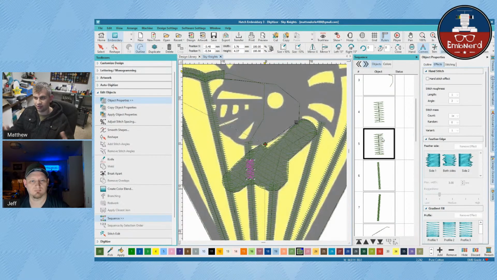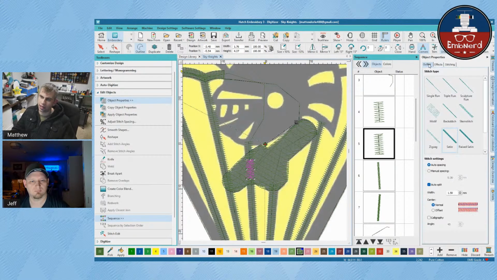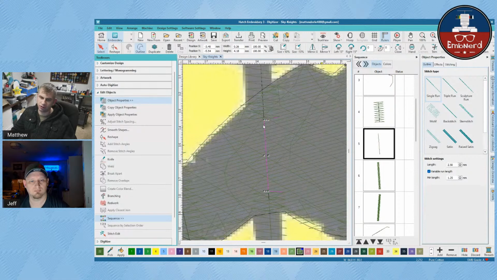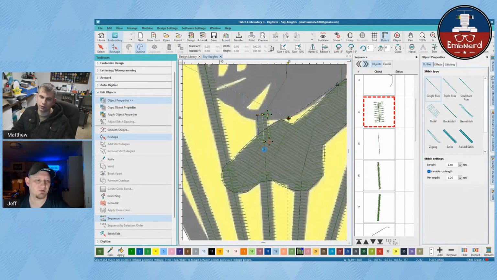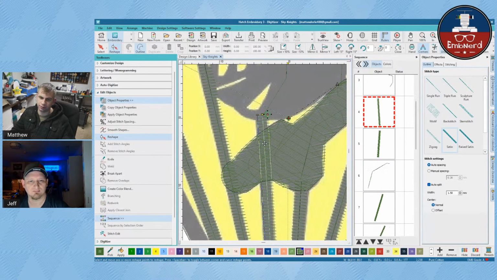So this is actually really easy now, because all I have to do is go to outline, change it to a single run, and now I have just this object right here. So it's going to run straight down and do that, and now it won't be so thick right here. It's probably not a big deal here, considering it's going to be just 2 layers, but just having that fundamental down is going to help you. You always want to achieve what you're trying to achieve with the least amount of stitches possible.